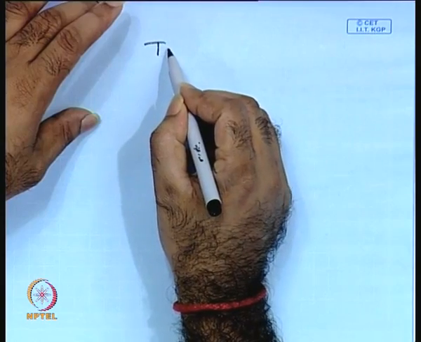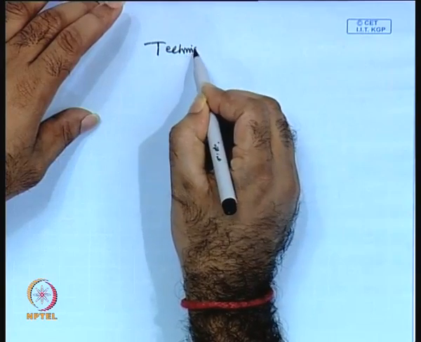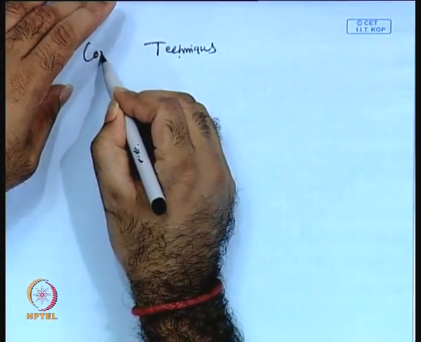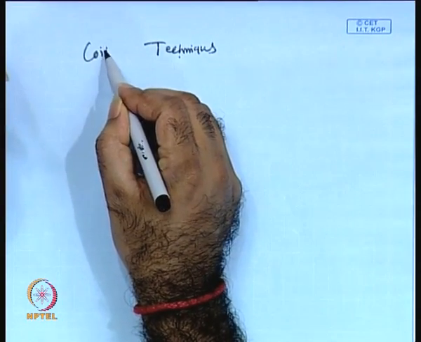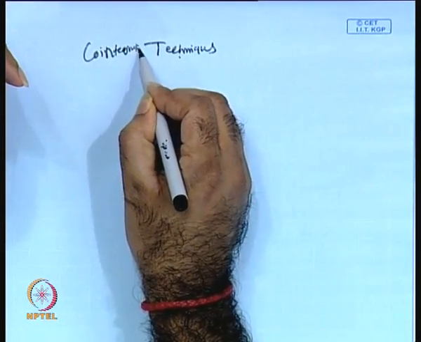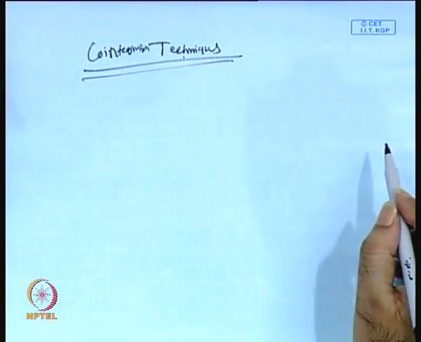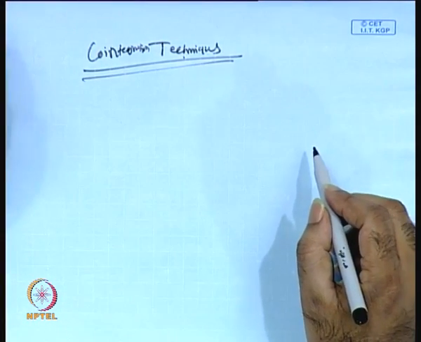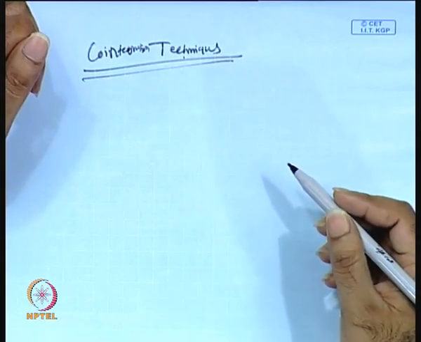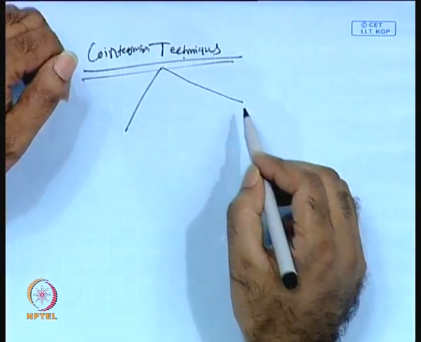So, we first need to know what the co-integration funda is. Co-integration means the existence of a long run equilibrium relationship between two or more time series variables. That is very important, time series variables. Now, like unit root techniques, co-integration techniques are also multiple in nature.